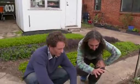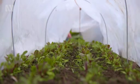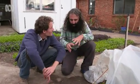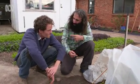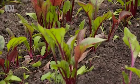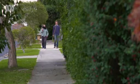Now, speaking of mini, what's this little greenhouse doing for you? So this is giving us a bit of an edge, just to speed things up. And this is really all about just maximising your turnover. Yeah. So just speeding that to make sure that it still stays as a quick-growing crop, that I can be as productive as I can in this small space. It's always interesting.